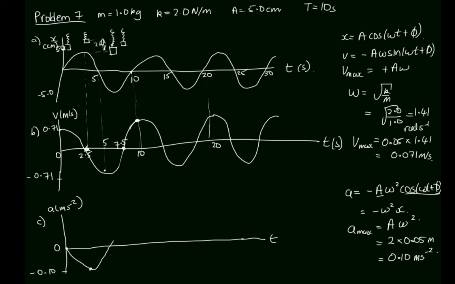And we'll have a graph like this. So it goes up, and then at 10 seconds it's at 0 again. Sorry, that's a bit messy. These should all have the same amplitude. They're all going between 0.10 meters per second and minus 0.10 meters per second. And so at 20 seconds it's back to 0, and then at 30 seconds it's back to 0. So a bit of a messy sketch, but you get the idea about how to sketch these graphs, hopefully.